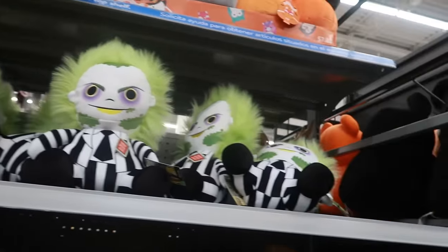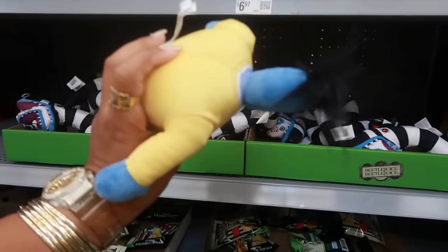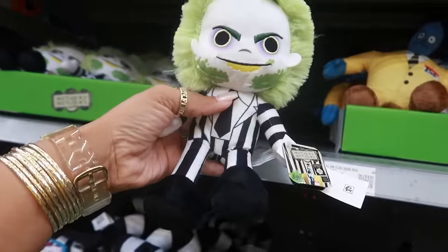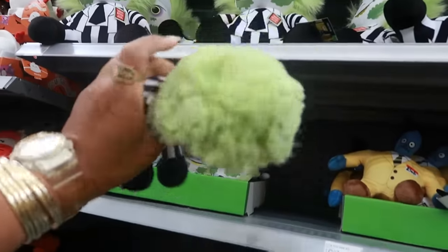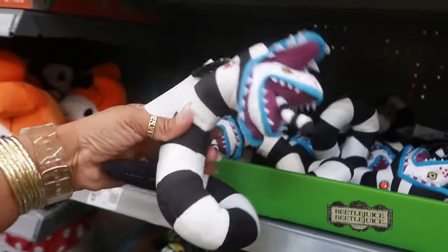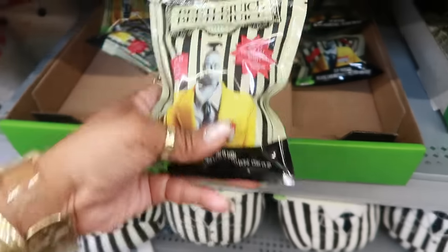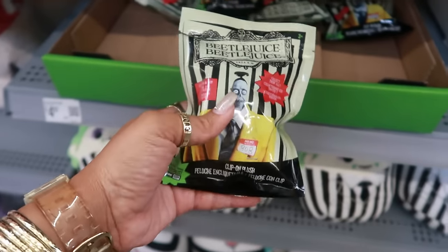Back over here there's Beetlejuice for $20. You've got the little head guy Bob for $6.97. I like that! And then there's a small Beetlejuice for $6.97 — looks exactly like the bigger one. Look at his hair, it's soft — I think I'm going to get both of them, you know that's my movie. There's the worm right there, same price. And these are Beetlejuice clip-on plush — blind bags for $4.97, so you don't know what you're going to get.